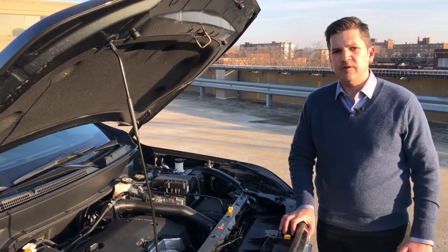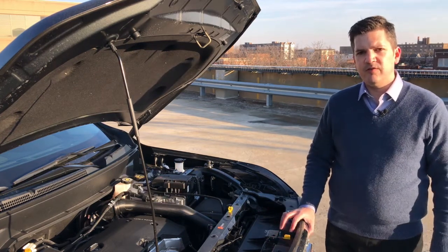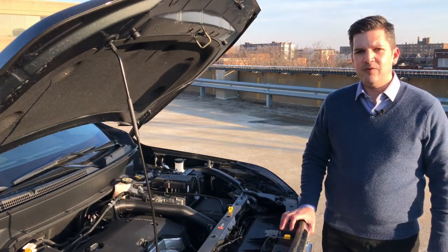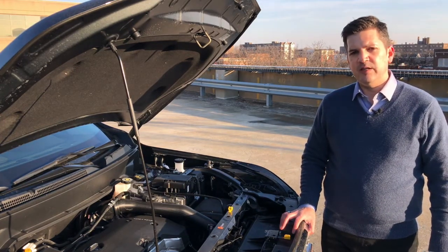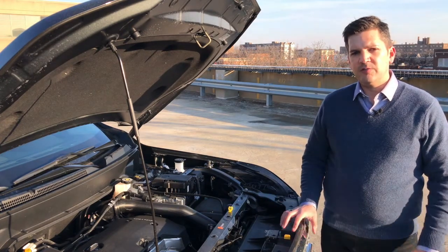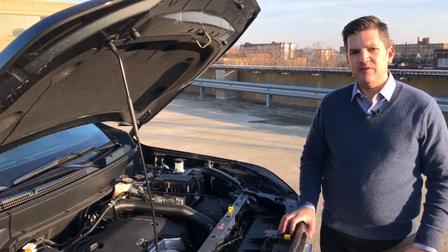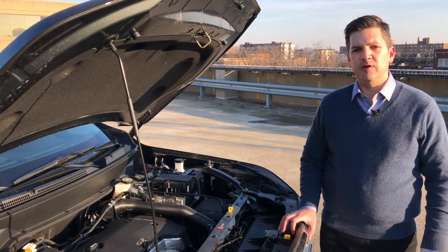Some other things I like about the car: it has a 4-wheel independent suspension underneath of it. It drives nice, handles nice. One of the things I don't really care for, it does have auto stop-start, and you cannot disable it, so you're stuck with it. But to GM's credit, they have made it pretty easy to live with. It does react very easily. You don't feel like it's going to pause and cause trouble when you're trying to cross traffic.